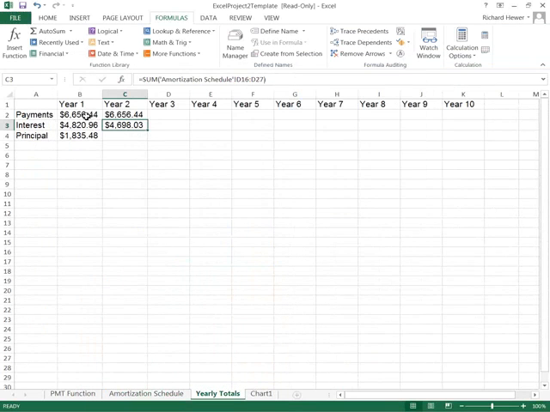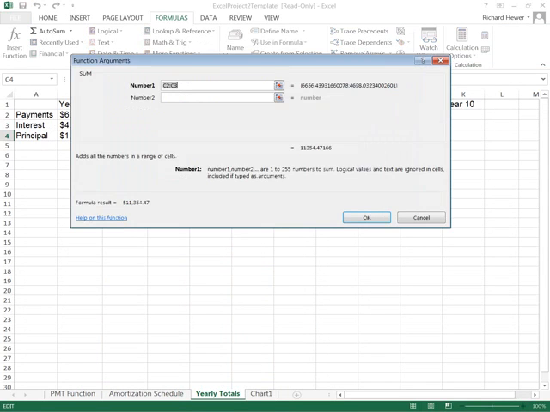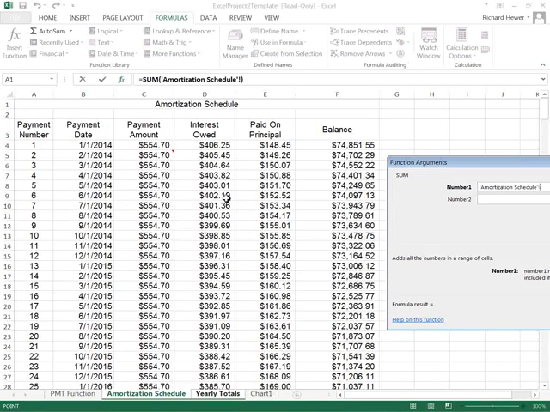You notice this should always be the same for the whole 10 years. This should keep going down. This should go up. Because you're constantly paying off the loan, so you have less that you owe, so your interest goes down, and more goes to principal.